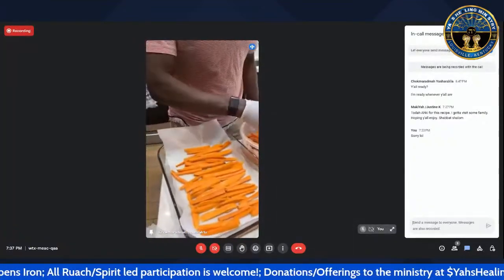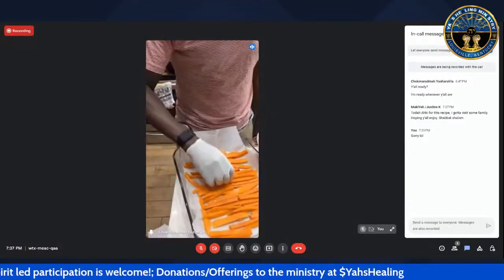So we'll probably do two trays of this. So I'm going to overstuff it.